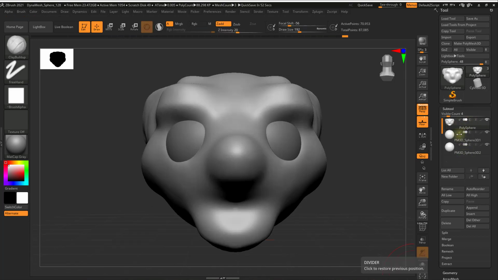And in future lessons, we will work quite a bit with subtools, but for now, just know that this is the subtool menu. You need to hit append to attach new subtools, and you can sculpt on subtools individually without impacting the other sculpt tools. You can also toggle them on and off.